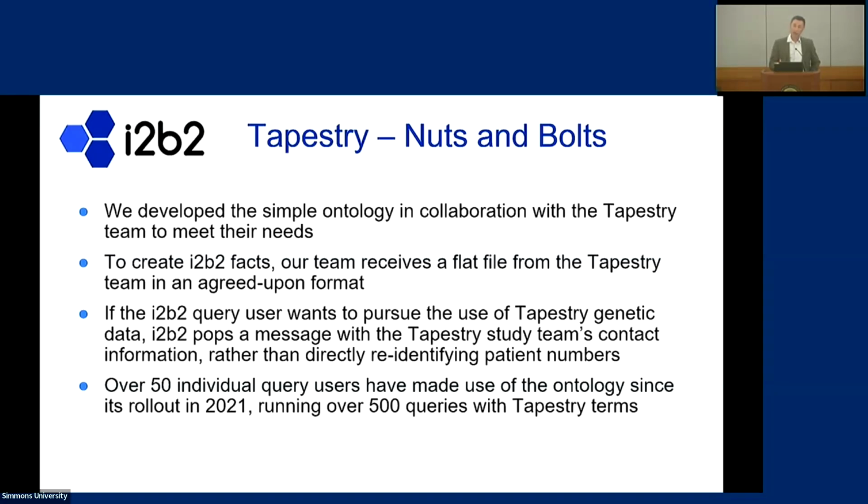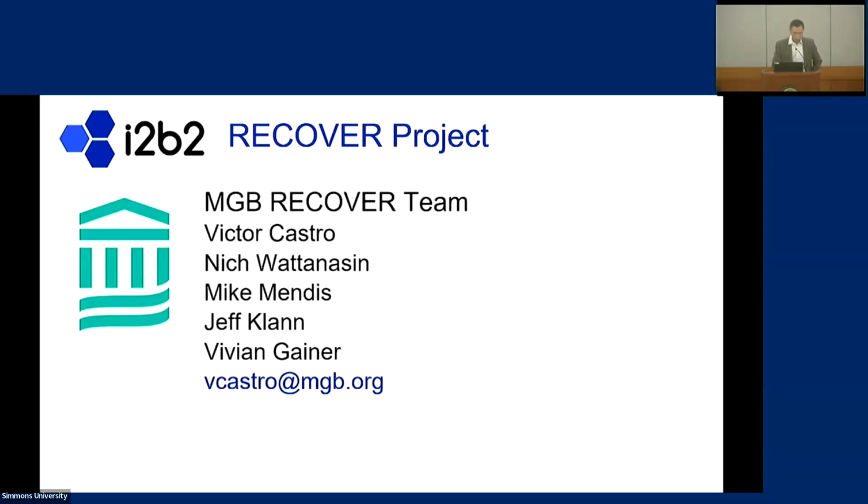But since then, we have sequencing data available. And of course, we don't store the sequencing data in I2B2. We have added another feature: if the user wants to access the sequencing data, there's a pop-up message when they do their data export or re-identification. We advise them to contact the study team to get access to the sequence data. I believe that's my last slide here.